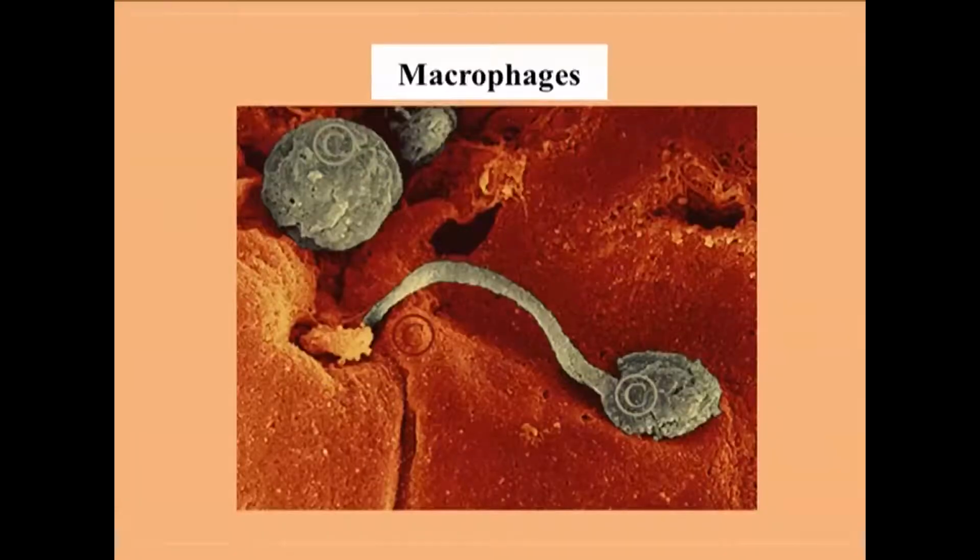Among the other cells which take part in cell mediated immunity, macrophages and neutrophils are very important. Macrophages are developed from monocytes. Monocytes develop in the bone marrow through hematopoiesis and come to the blood from the bone marrow. Circulating monocytes migrate to different tissues, and in the tissues they mature into macrophages, which are named differently depending on their position. In the lungs, they are called alveolar macrophages. In the liver, they are called Kupffer cells. In the brain, they are called microglial cells, etc.